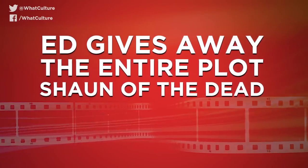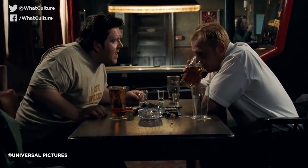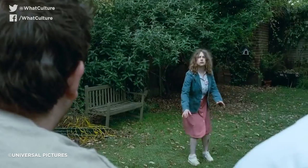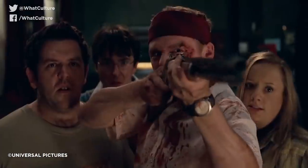Number 9: Ed Gives Away the Entire Plot — Shaun of the Dead. Edgar Wright's tour de force of film pastiche Shaun of the Dead is unique in its commitment to foreshadowing, as it goes as far as to lay out the entire plot in one piece of dialogue. Ed himself plots out the entire film in a conversation with Shaun just after he's been dumped by Liz: 'Bloody Mary first thing, bite at the King's Head, couple of princesses, stagger back here, back at the bar for one shot.' And wouldn't you know it, the first zombie that Shaun and Ed fight has the name tag reading Mary, then Bill Nighy's character is bitten in the neck, and his princess Liz and Dianne then literally stagger while pretending to be zombies back to the Winchester, where they fight them off with a shotgun.